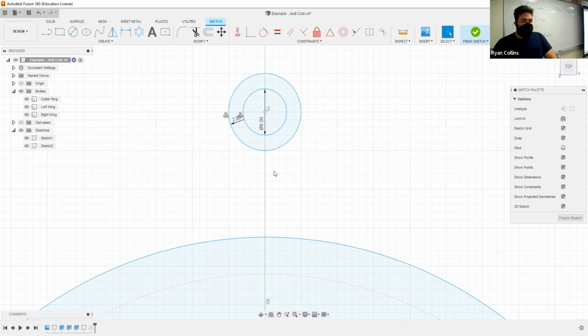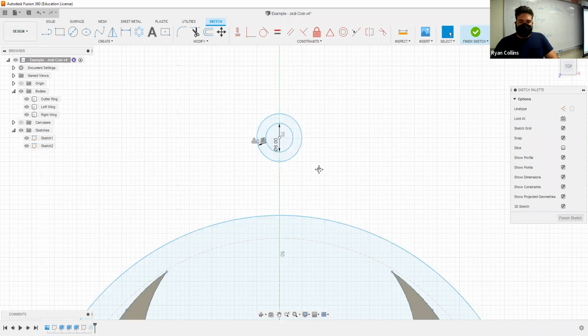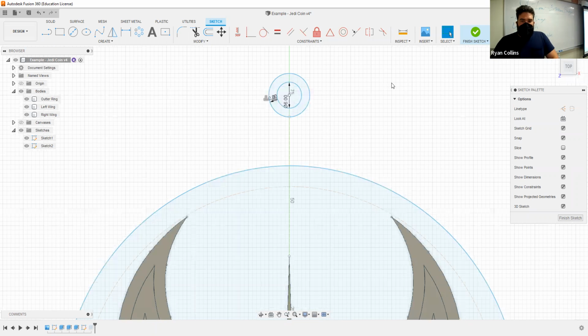You can use the hole tool. You can use sketch on top of an extrusion and extrude down through that extrusion to cut a hole. Different versions of the same thing. That's what I was going to say is, okay, great. Now I had this floating up here because I wasn't really sure where I wanted it, how I wanted it to be, that sort of thing.